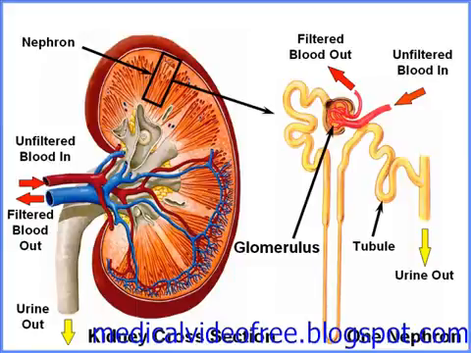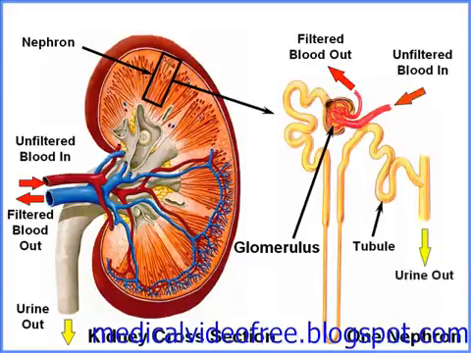And the working part of the nephron includes a little cluster of blood vessels called a glomerulus. This cluster has unfiltered blood coming in, and that blood gets filtered in these glomeruli, and the filtered blood goes out to your body with the waste material removed. What's been removed from the blood then goes down the tubule, a little contorted tubule that twists and turns down through the kidney.